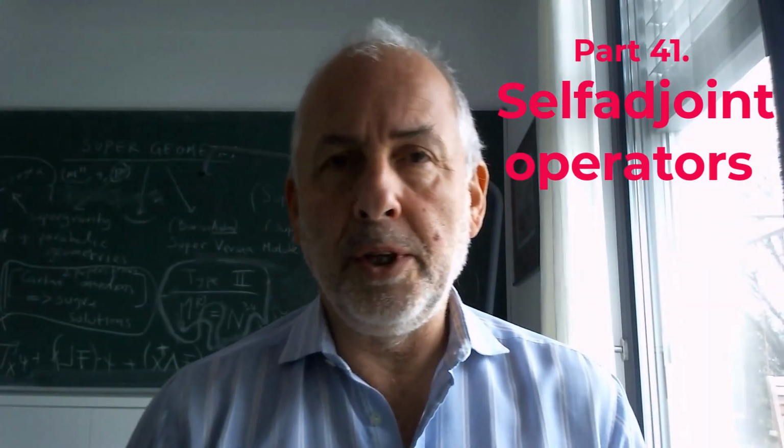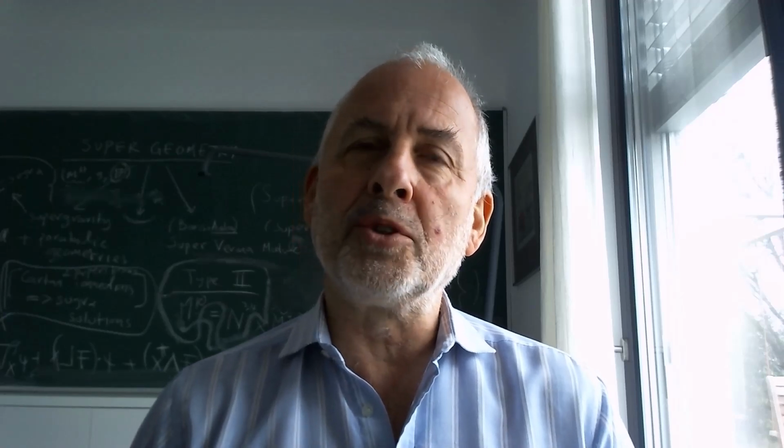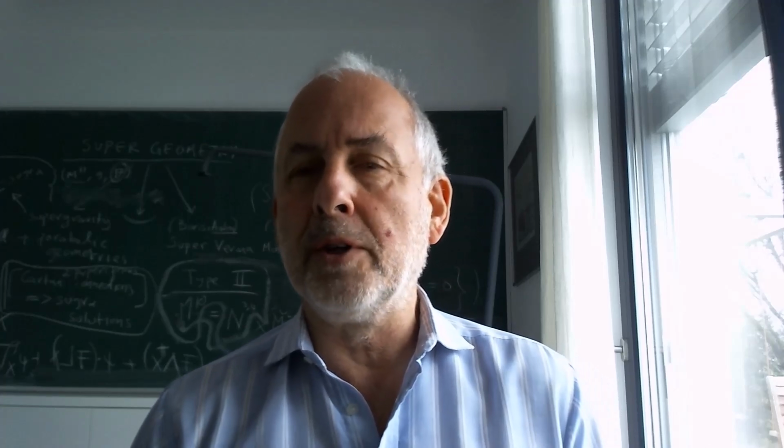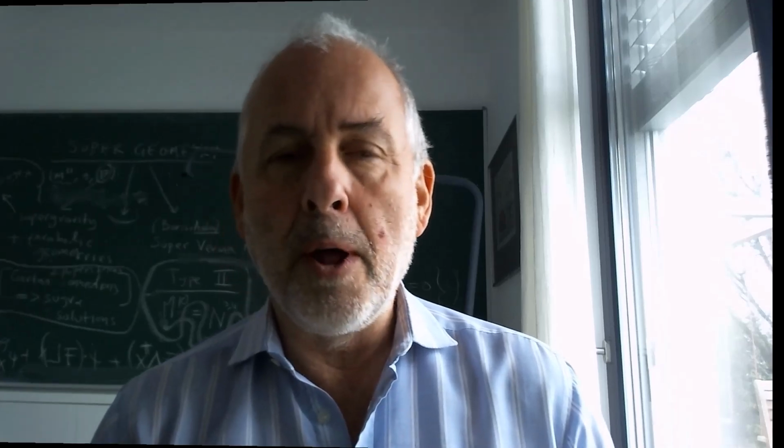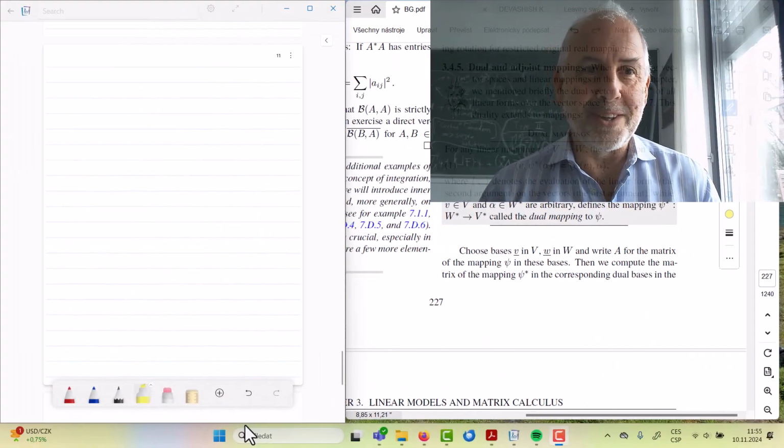We are coming to the absolute core of matrix calculus in general: the dual and adjoint mappings in particular. This is something which comes up in quantum computing, and as you know, in machine learning, the methods are more and more involving some sorts from, say, statistical physics, quantum computing, etc. So sooner or later it will become part of everybody's daily life, and it's of course already now.